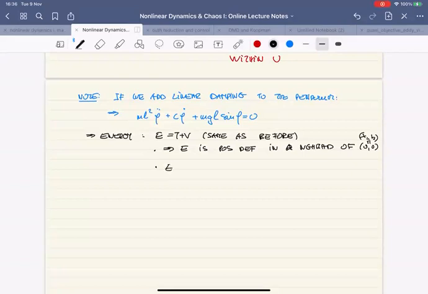So when you calculate E dot, I leave that to you, but again, what you do is dE, now in physical coordinates, d phi dot plus dE, the partial with respect to phi double dot. And when you plug in the equation, instead of getting 0, now you get minus c times phi dot squared. So that's probably believable, right? It has a negative sign.